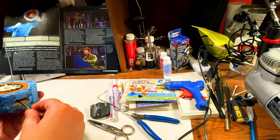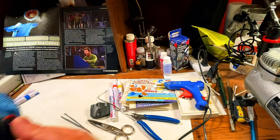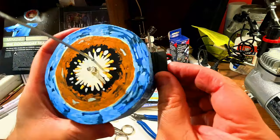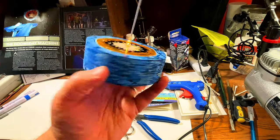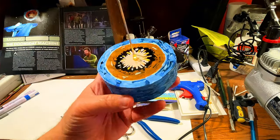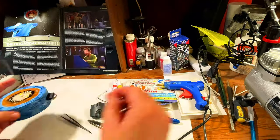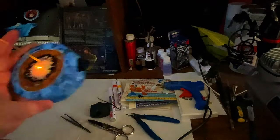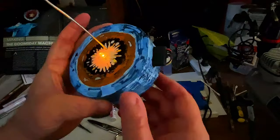All right, so let's tuck the wires in now. The best I can do is the wires are going to show a little bit, but let's put the switch on. And you can see the base is finished. Let me put the light out for you guys. Guys can see that a little bit better. So that looks pretty cool.